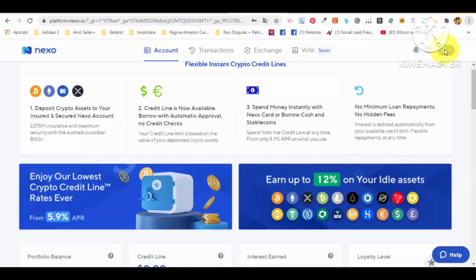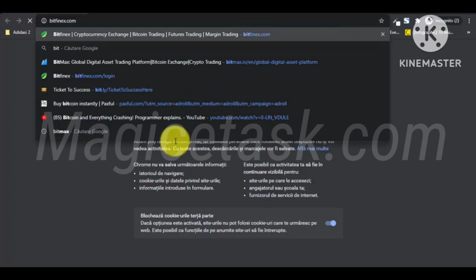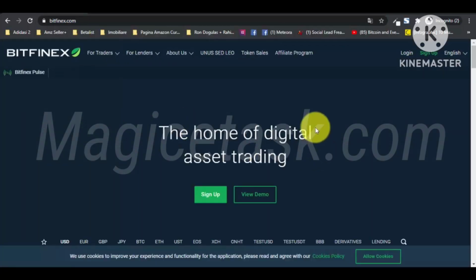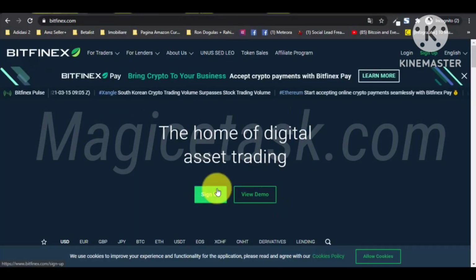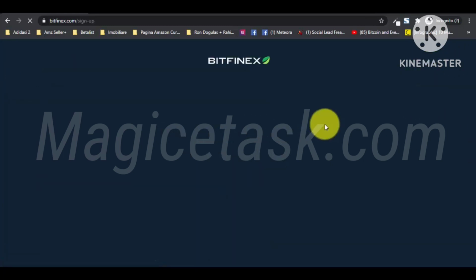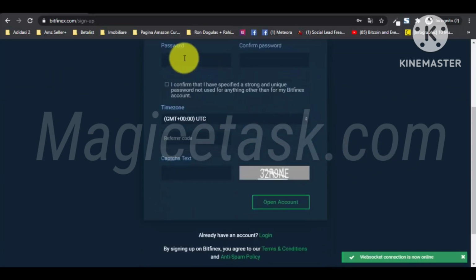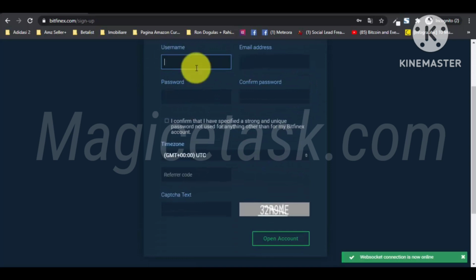Now let's open an incognito window to show you exactly how an account opening looks. We are just going to show you Bitfinex as an example, because the other ones are similar. You just have to press the sign up button in the top right corner, and you will have a basic form to fill in at the beginning: username, email address, password, and so on.